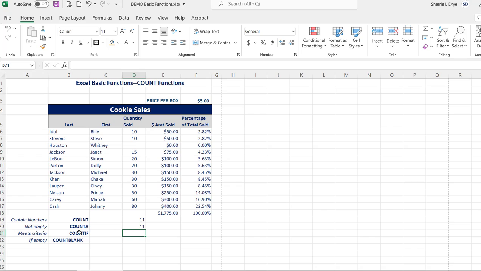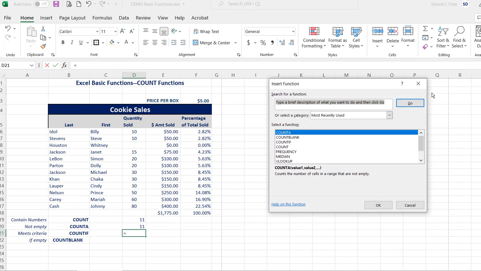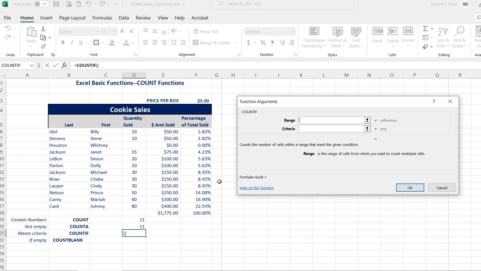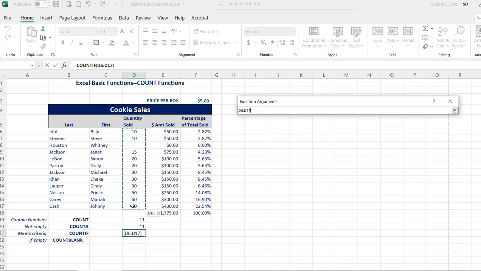For the COUNTIF, we want to look at these quantities sold to see if there's a certain criteria that we want to count. So let's go in and count only the cells where the person sold 30 boxes. I'm going to go under More Functions and COUNTIF, where you can search if you need to. And the range of cells, I'm going to select these.